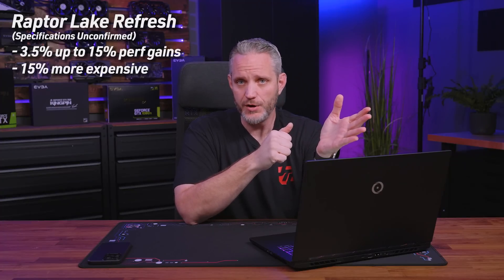The biggest improvement with 14th gen is the TDP reduction, power limit improvement, and increased core speed. Based on leaks — including Geekbench 6 and Cinebench results — it's showing exactly what you'd expect: incremental improvements. The 14900K seems to come in and take the lead, showing anywhere from a minimum of 3.5% performance increase over the 13900K up to 15%, over both the 7950X3D and 7950X non-3D in either rendering or gaming.